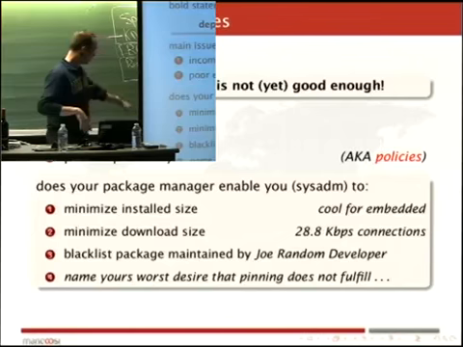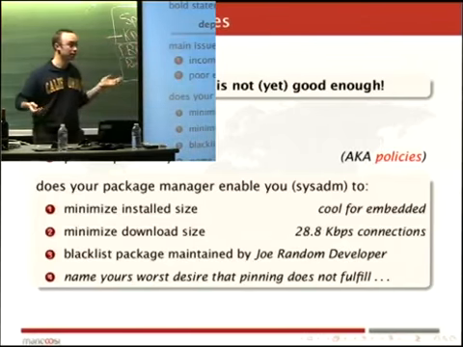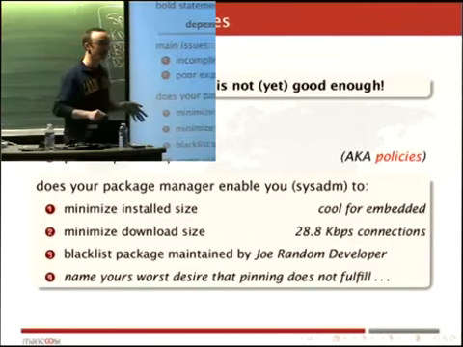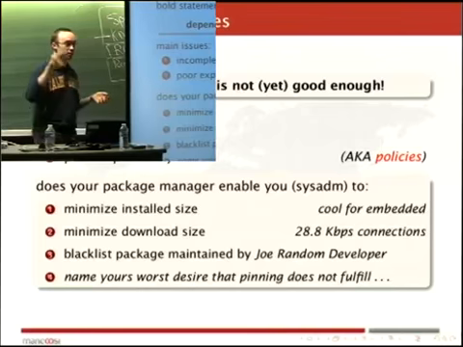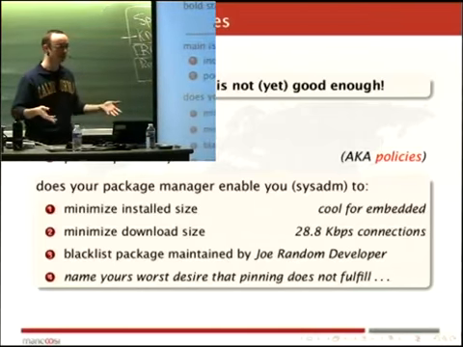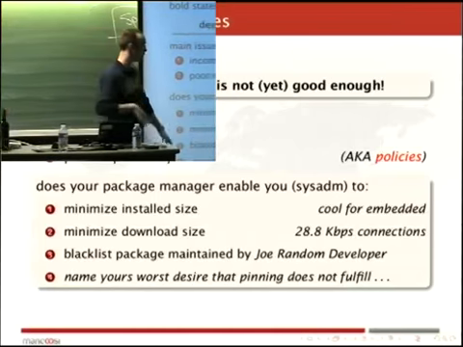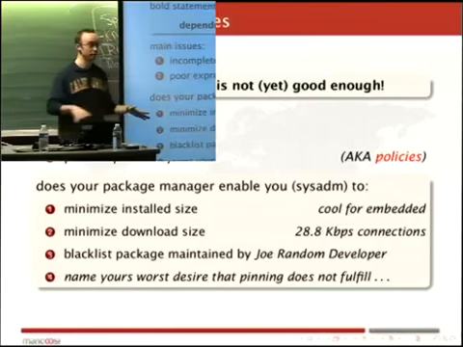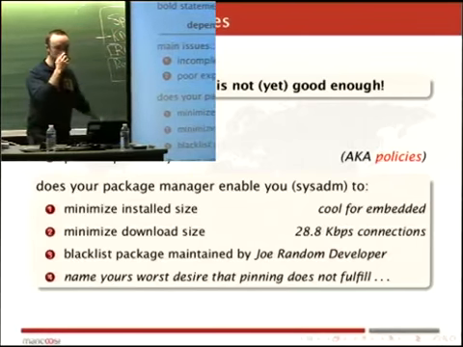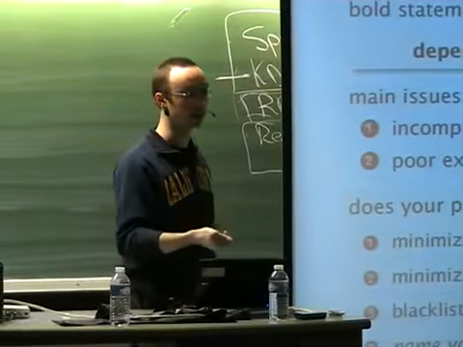Or similarly, in a very big distribution with a lot of maintainers, maybe you don't trust all of them. So you want, for instance, to blacklist all the packages maintained by a specific person you don't trust. So when you ask the package manager to install something, it should choose a way to satisfy my request where no package by that person is ever installed. This is just a sampling of policies you might want to express in a package manager, but that today you cannot express.